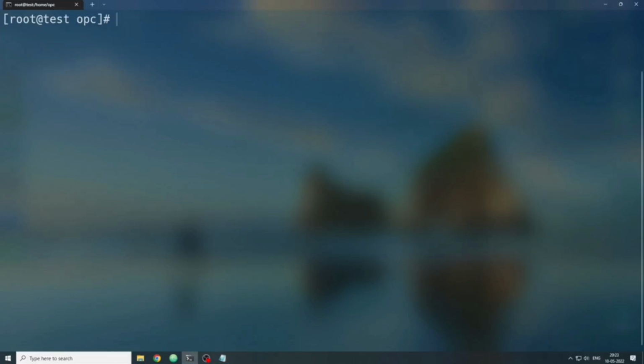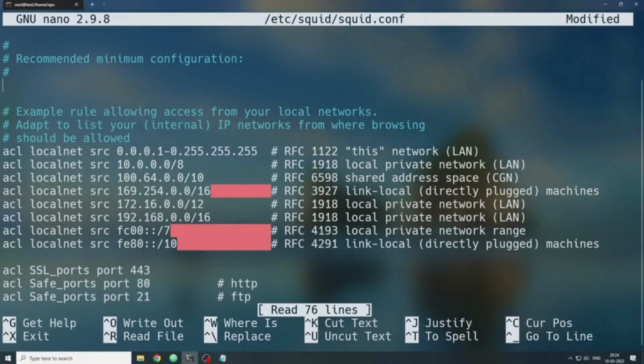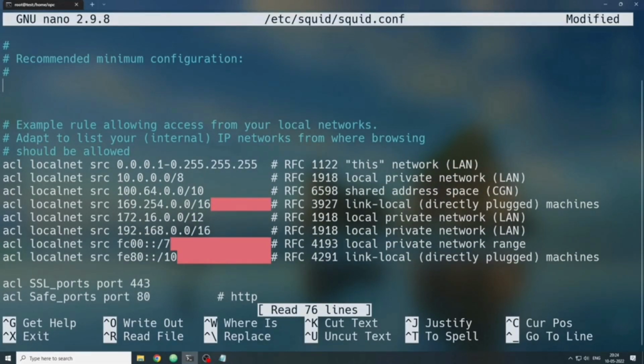Now we need to configure the squid.conf file. So I hope you have already installed the nano text editor. The file is in /etc/squid/squid.conf. We need to put those lines here.